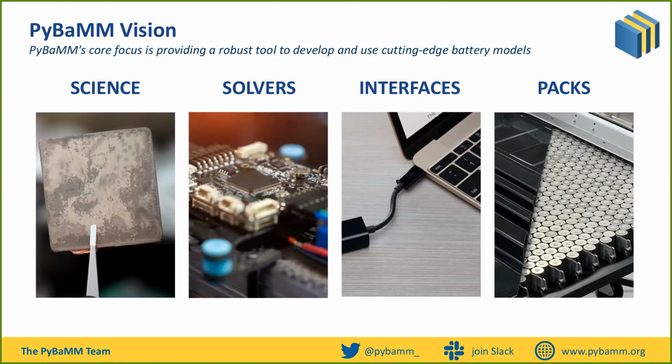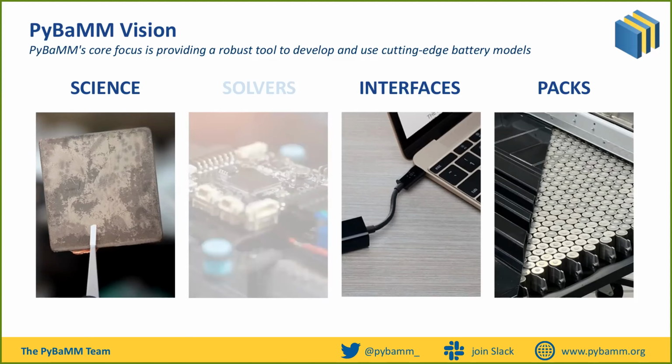And we're also thinking about how we can extend to packs, and that might be via the interfaces route. So, I could use PyBaMM within some other software package that lets me map out my pack, or maybe I can do something directly in Python to bring PyBaMM up to the pack level rather than the single cell level. And so mostly I'm going to just show you some examples of science that people have done, and I'll talk a little bit about interfaces and packs too, but I won't say much about the numerical aspect of things.